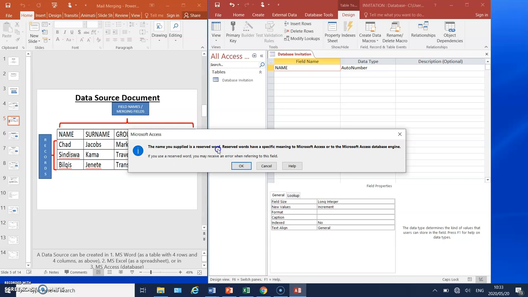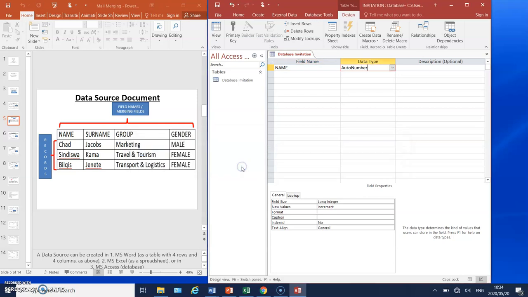Auto number is reserved for ID, reserved for words that have a specific meaning to Microsoft Access or to the Microsoft Access database engine. If you use a reserved word, you may receive an error when referring to this field. You'll always find this box will come up because we've now removed ID. So we're going to click on OK over here.